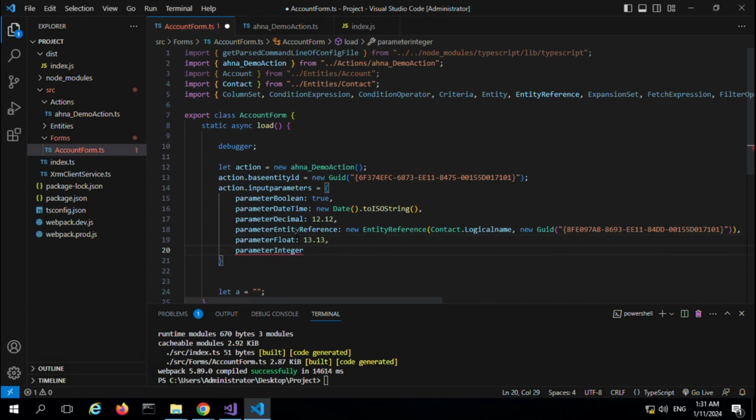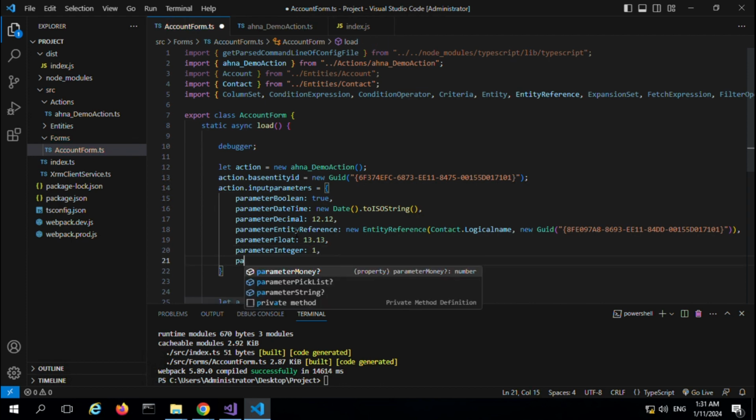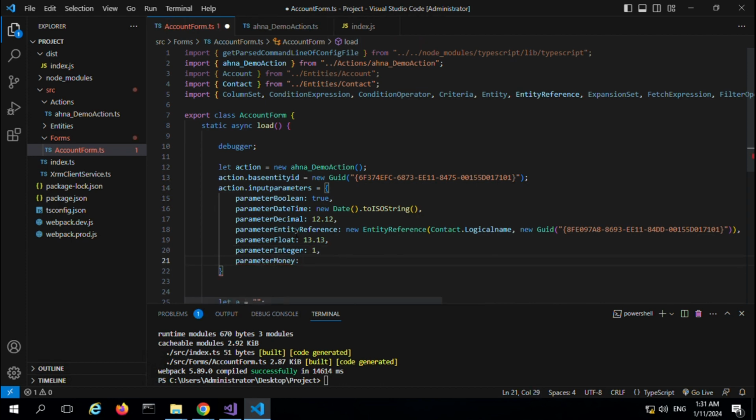Parameter dot integer 1. Parameter money. Again, I cannot define the value of money. It's going to negate me. Why? Because monies behave just like decimals, so I'm going to provide a decimal value for it. Let's go with 10,000.